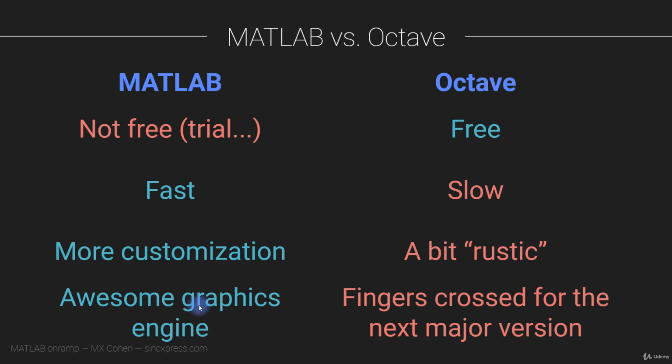Matlab has an amazing graphics engine. You will get a tiny little taste of the really awesome capabilities of MATLAB's graphics engine in this course. And I go into the possibilities for making nice graphics in more detail in other courses. Octave has a graphics engine. It's okay. It's not terrible. It has gotten better over time, but it's not quite as good as MATLAB. But Octave does get better with each major version, so hopefully the graphics engine will also improve in the future.